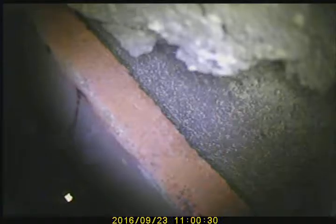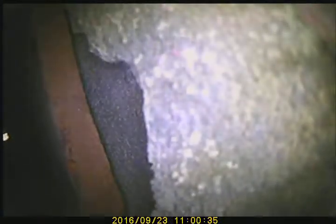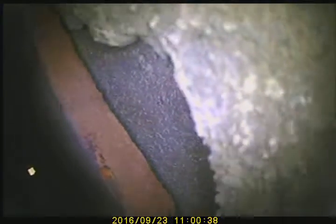This is looking at the thimble area. You can see there is actually a break — not just a gap — in the flue tile. You can see the crack. There is a large hole right up in the thimble area, going directly in. There is a large break with issues. You can also see a large gap where they penetrated through for the water heater, and there is terracotta flue tile missing as well.